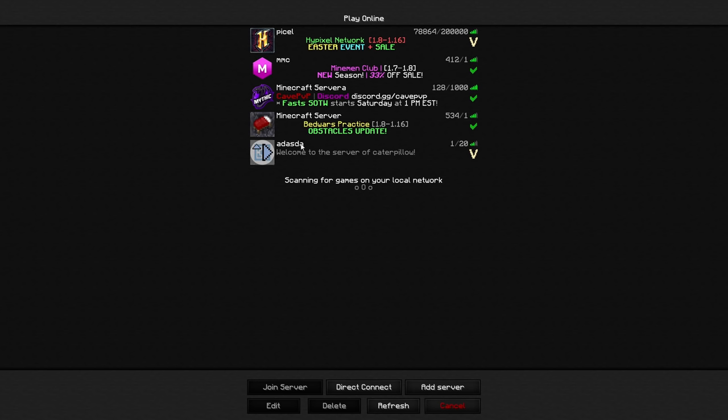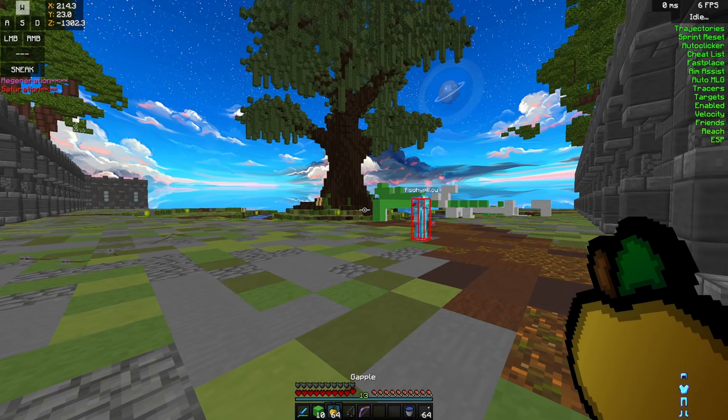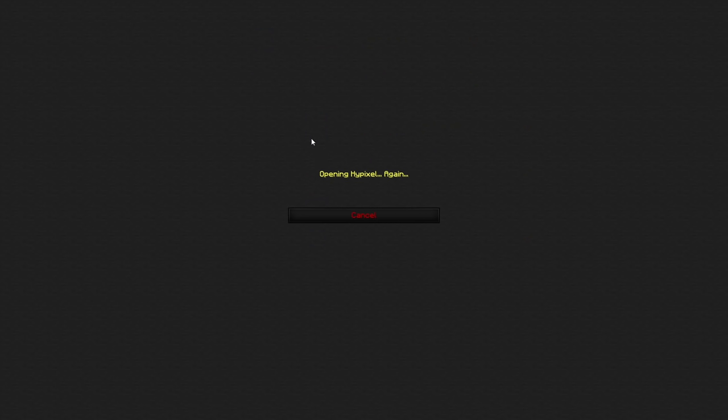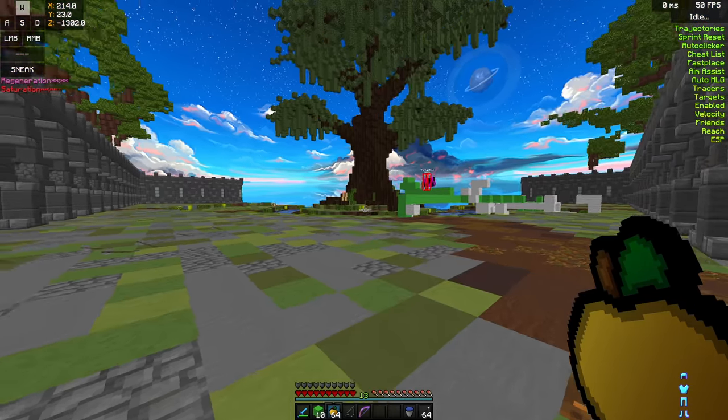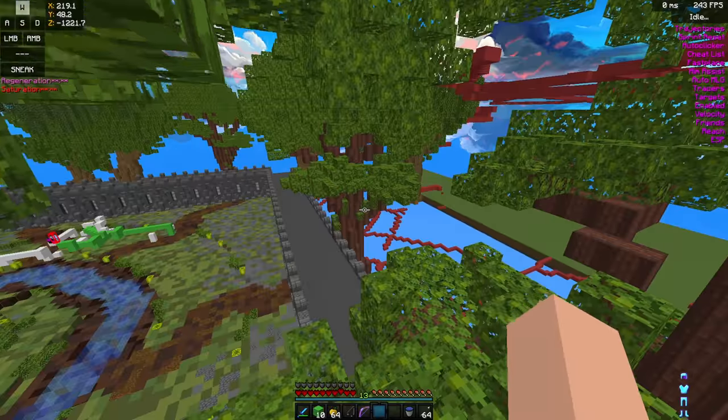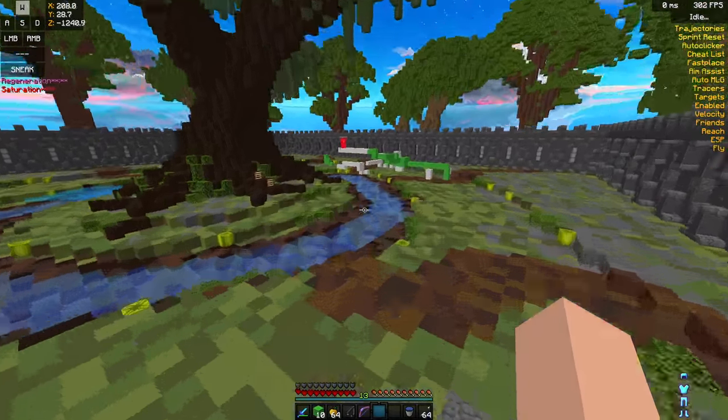Oh, wait, I missed the feature. Yeah, you did. Let me get back here. You missed fly. I got kicked from the server. Let me get back. Also, another feature is you can fly. You hold down the button, you fly really fast. It's pretty cool.